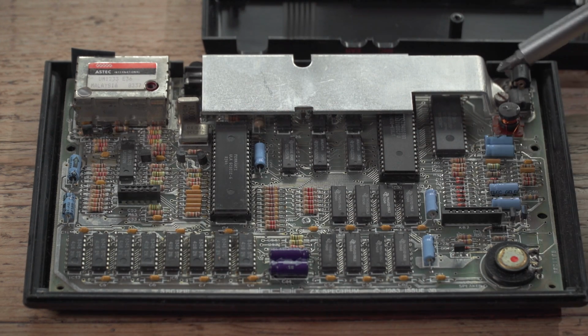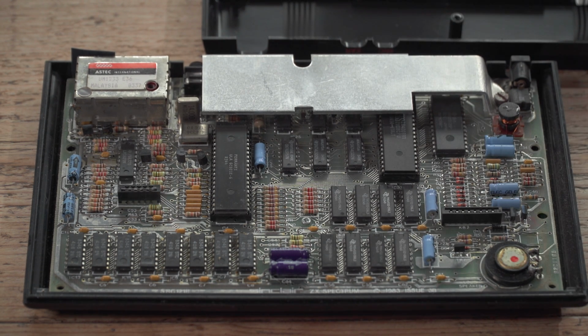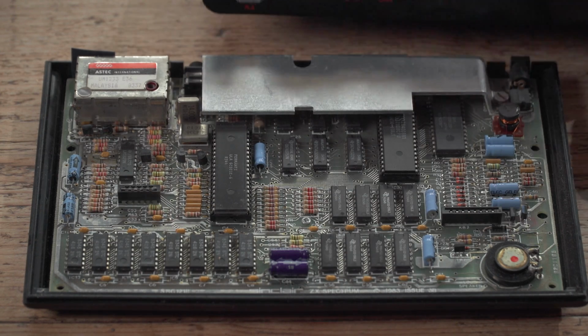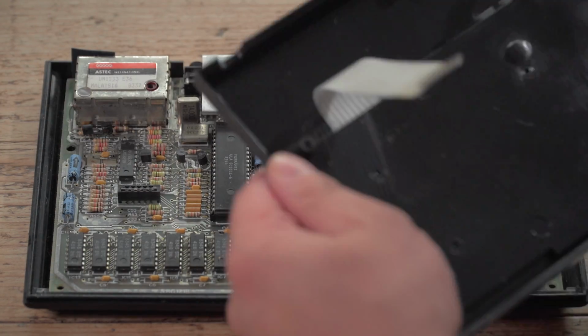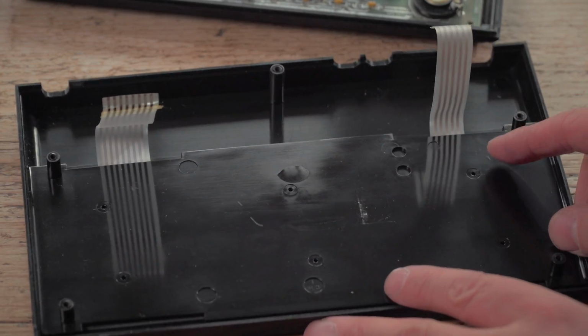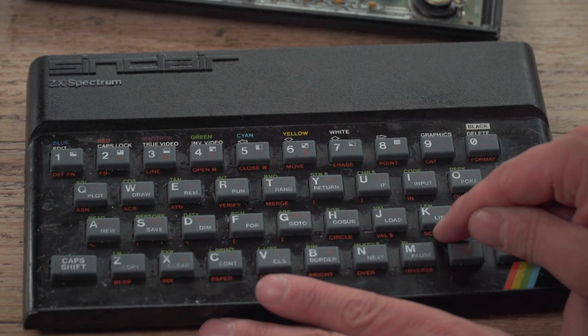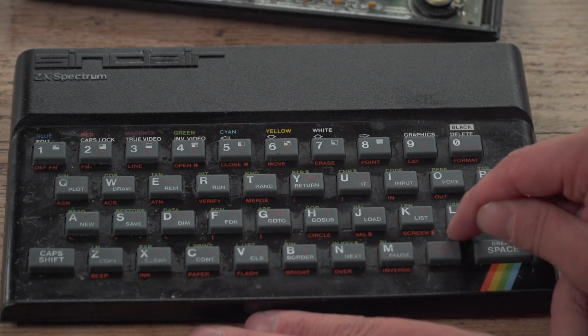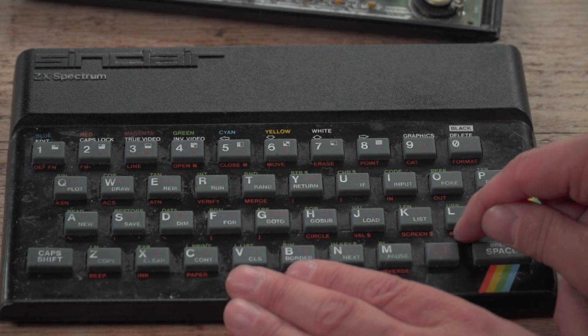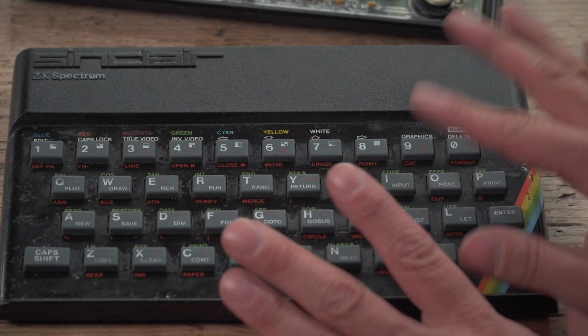You've got this great big heatsink over here, which carries heat away from that voltage regulator. That's why your Spectrum gets warm on top. And you'll notice on here, look, you would expect this all to unscrew and then take the membrane out from there. Wouldn't you? Surely that would be the way you do it. No. The membrane is stuck under this panel. This panel has to be sacrificed or got off cleanly in order for you to put the membrane in.